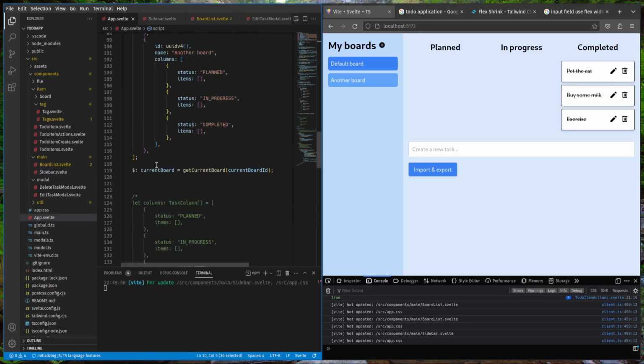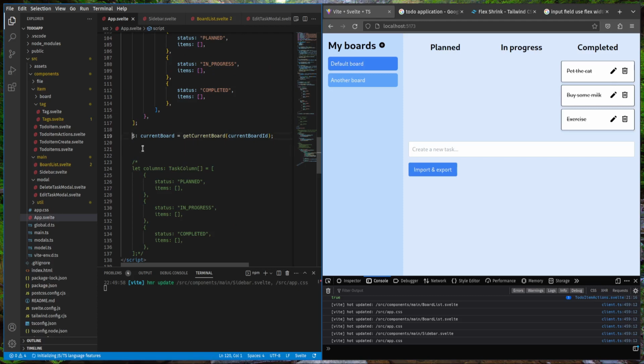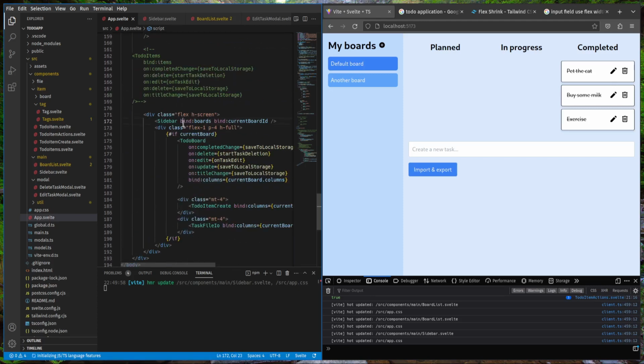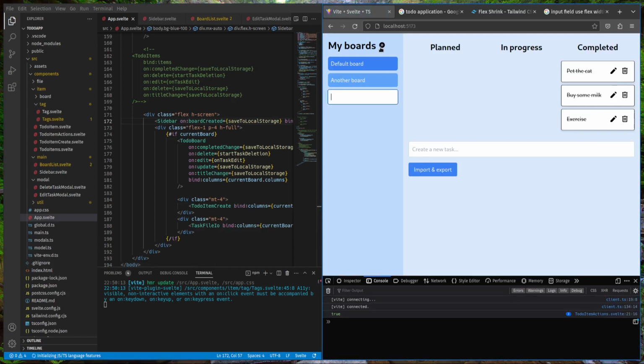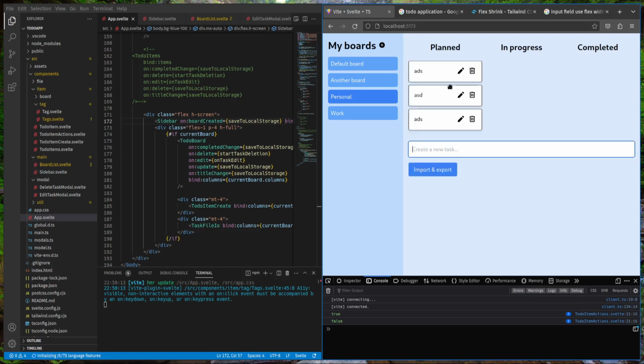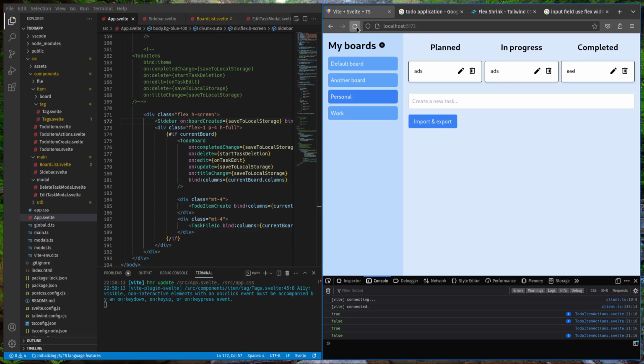So in here, we simply want to bind to this so that we can save to local storage. So on board created, we want to save everything to local storage, and hopefully that should work. So if I do personal now, and I do some work and reload, and boom, it has saved. Isn't that cool? So hopefully now I should be able to add some tasks here as well. So if I do some ADSs, the usual keyboard spam, and then I reload that.